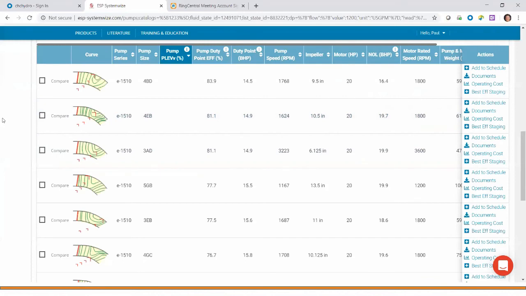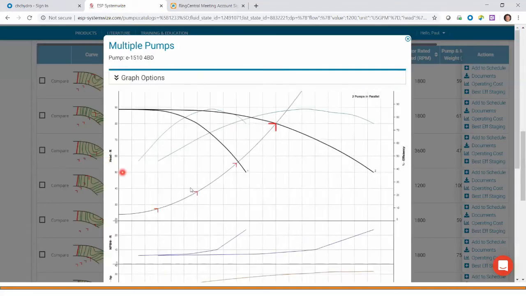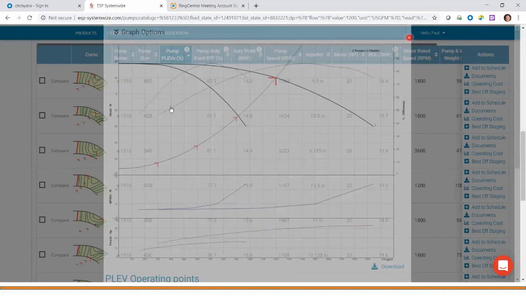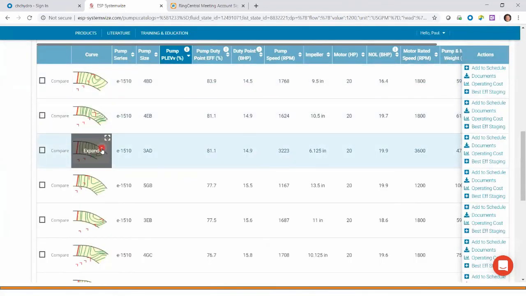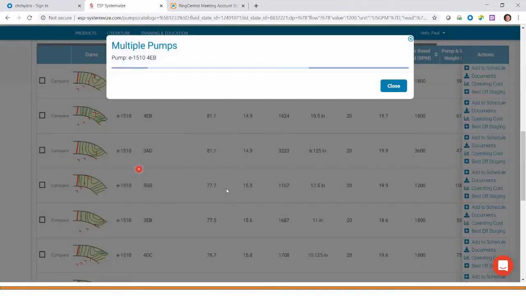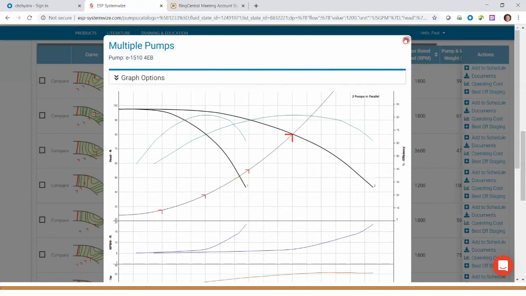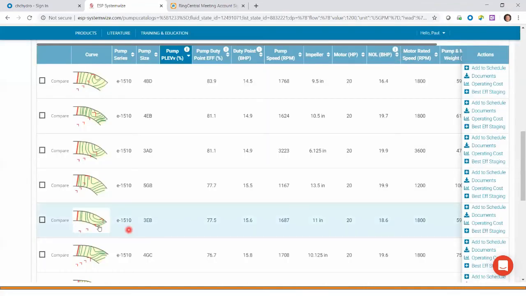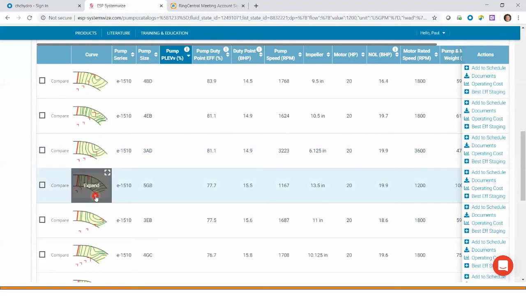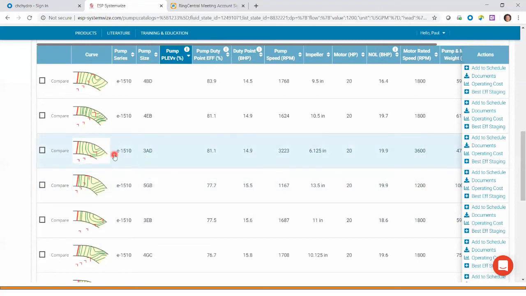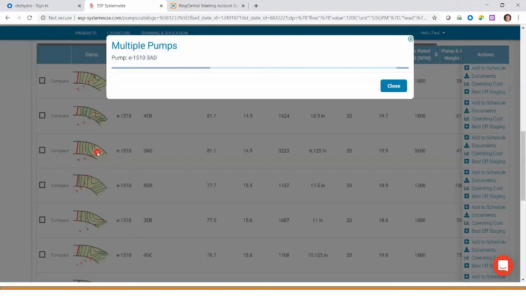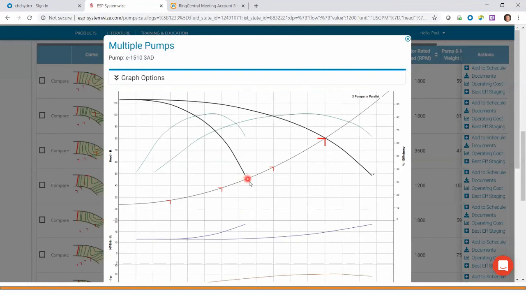If we bounce back to Systemwize and we look at one of these curves, you'll notice that the 4BD looks pretty good. Okay. If I look at the 4EB, that also looks okay. If I come down here to one of these curves that's a little further to the right of best efficiency point, we may have some red flags.